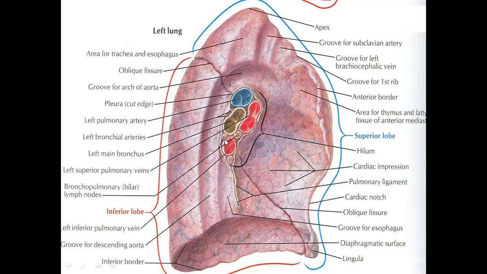So in this way, this is the mediastinal surface of the left lung. This can also be asked from an exam point of view, okay? Draw and label the diagram of the mediastinal surface of the left lung. So you have to remember all these important impressions over the structures within the root of the left lung, and the fissures, where you get only one oblique fissure here and the two lobes.